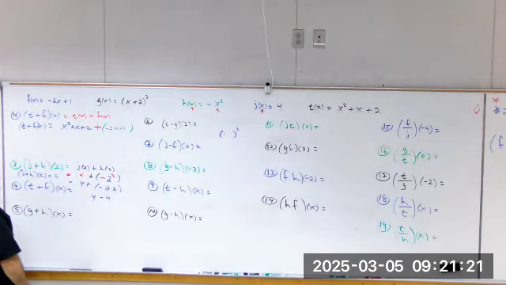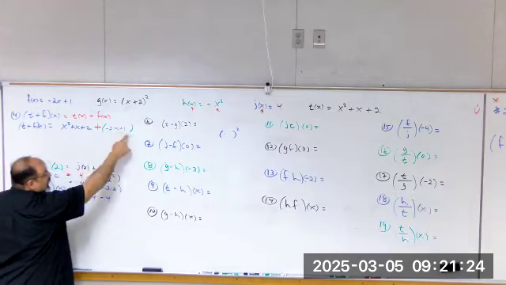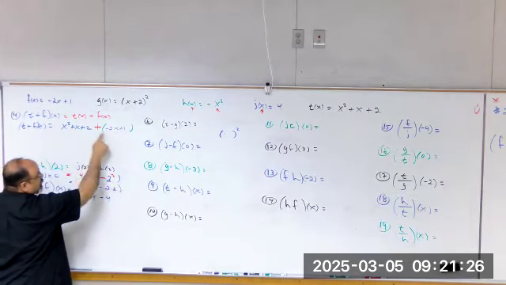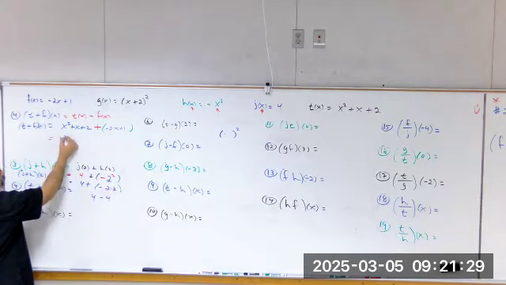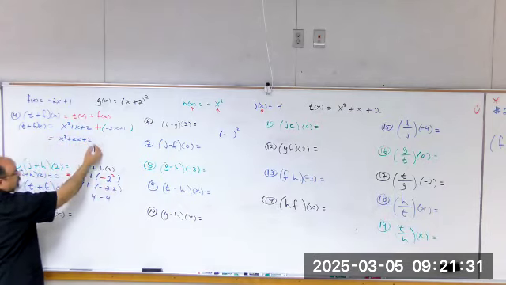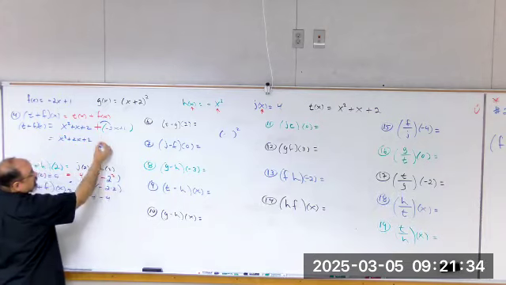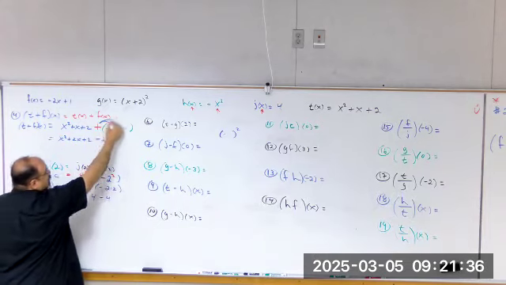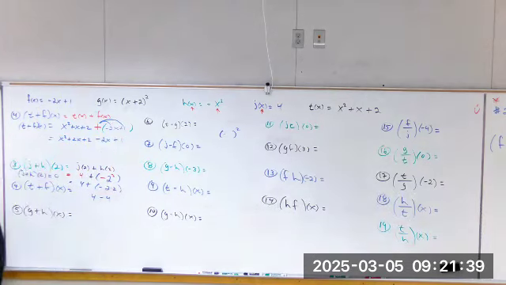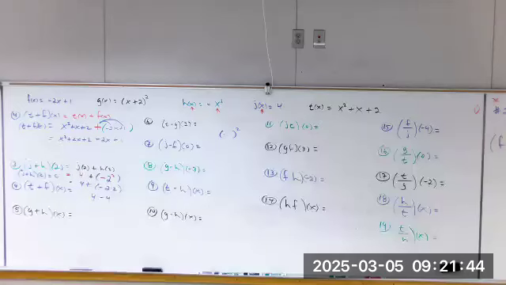And here's why, when you do addition, you don't have to put parentheses when you add these two together. X squared plus 2x plus 2, plus a negative is still minus 2x. Plus a positive is still plus 1. When you add, it's not going to change the signs. But when you subtract, you have to put parentheses because the negative is going to change the signs. So it's a good habit to put parentheses whether you're adding or subtracting. That way you remember to put the parentheses when it is subtraction.